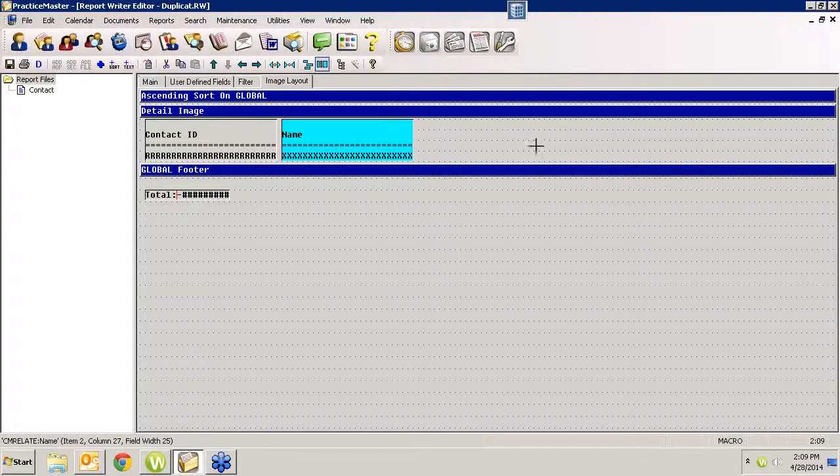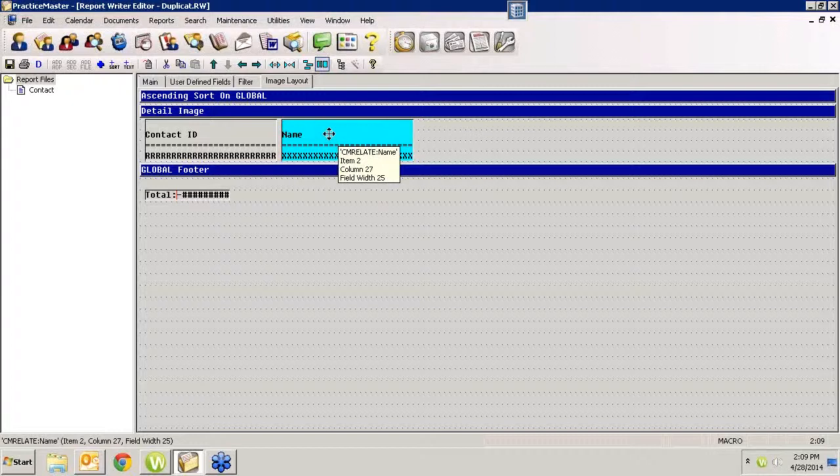And a lot of times you'll have a whole bunch of fields across here and you're printing a report and it's microscopic, and that's why. So if you reduce some of these field widths in here, that will make the print a little bit larger. So I want to add the address field, and maybe I'll do address 1, 2, 3, or address 1 and city, state, zip. Any of those things I can add in.